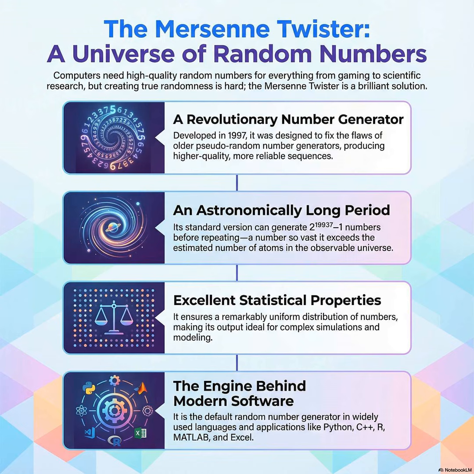I read the period length. It's based on a Mersenne prime, 2 to the power of 19,937 minus 1. That number is just staggering. It is truly staggering. To give you some scope, its period is orders of magnitude larger than the estimated number of particles in the entire observable universe. Get out of here. The whole universe? The whole universe. We're talking something like 10 to the power of 87 particles. This scale just guarantees the generator won't repeat a sequence in any practical lifetime.